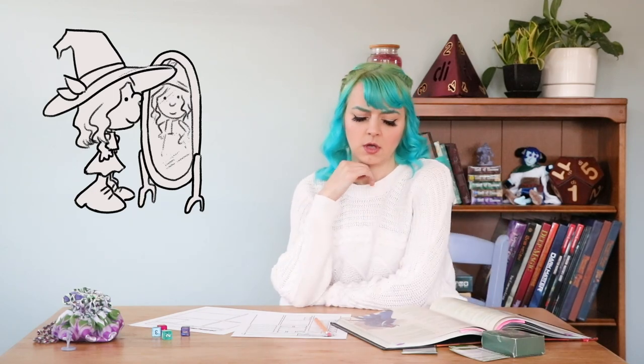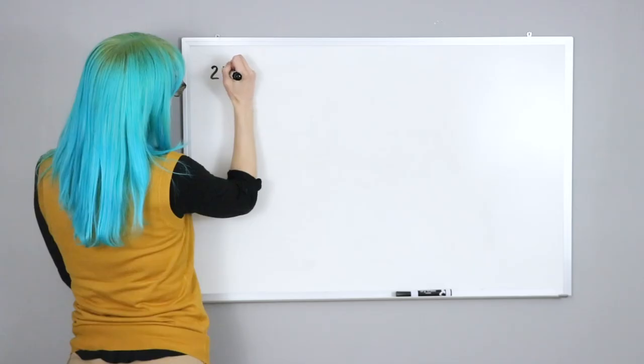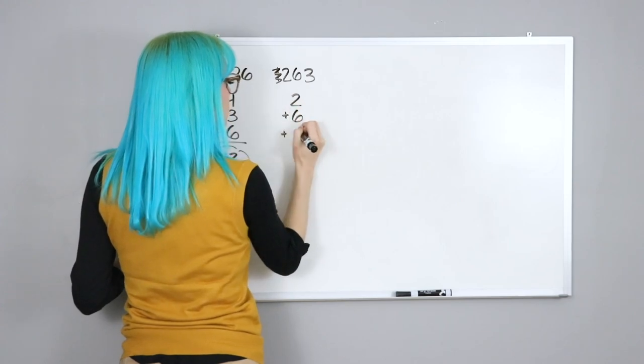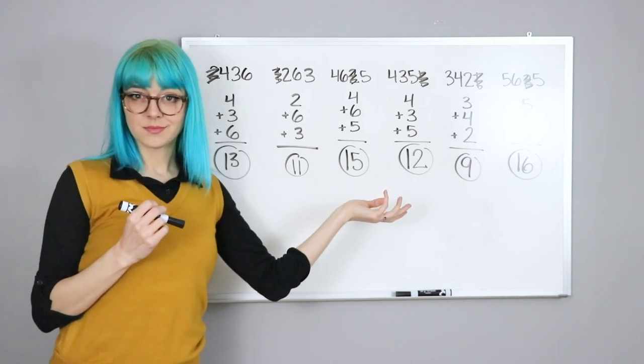Sat down to play D&D. Who will my character be? Will they be strong or weak? Will they be brave or meek? What do the other adventurers see? Time to roll up our attributes. First roll four six-sided dice. Set the worst number aside. Add the remaining three — that number is the key. Then you just do that another five times, till you've rolled up your attributes.